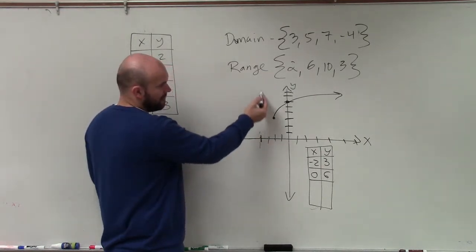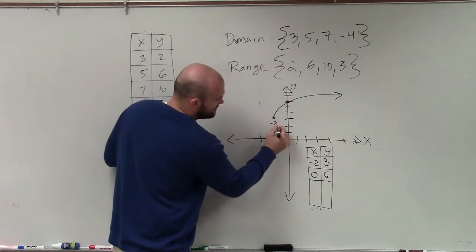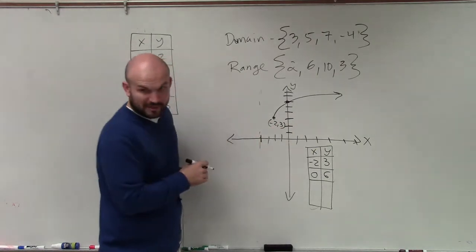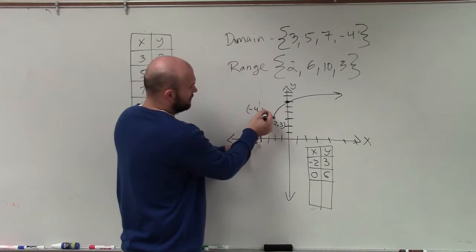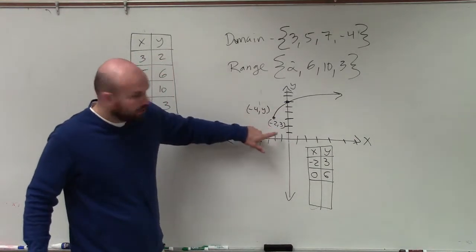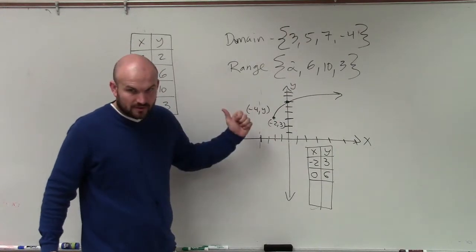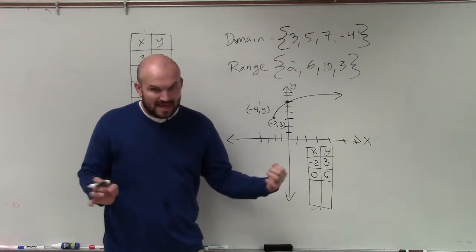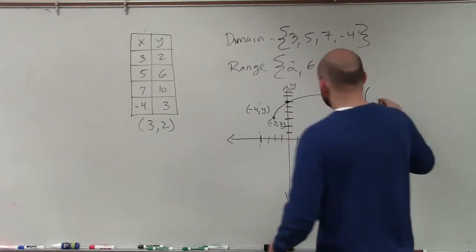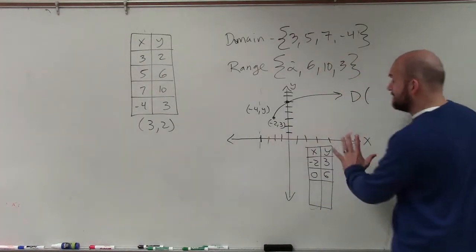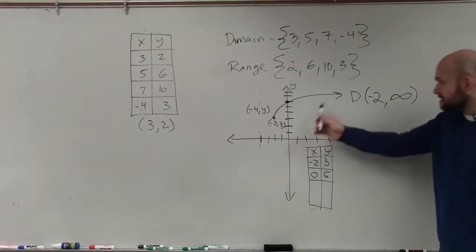X equals negative 4. I don't get a graph. Is there an x value? This coordinate point is negative 2, 3. Do you agree with me? Is there a coordinate point that has negative 4, y? What's that y value? There's no coordinate point, right? The farthest this graph goes to the left is negative 2. It doesn't go any farther. So what I'm saying is the restriction on the domain, the restriction on this domain is the domain contains infinitely many points from negative 2 to infinity because it goes to infinity.